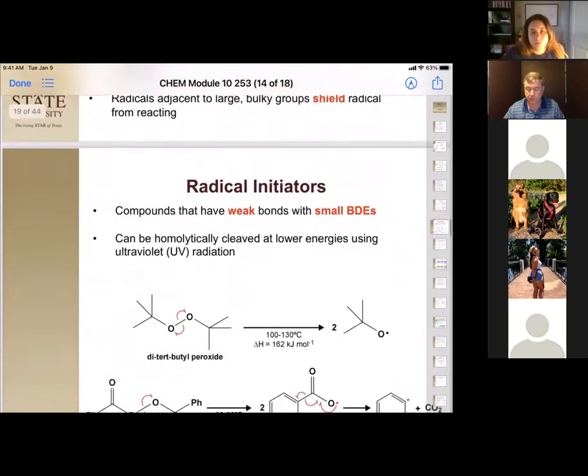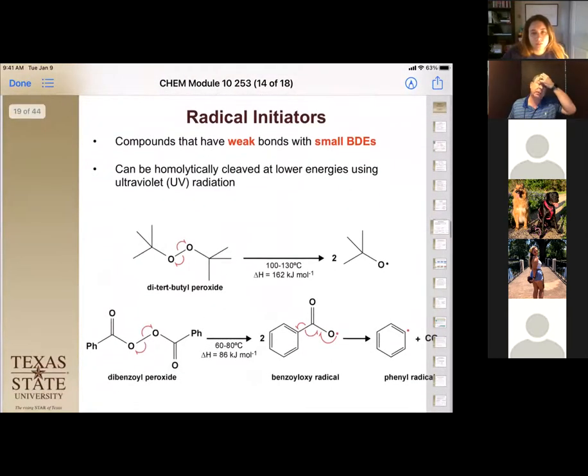Okay. So let's talk about the different parts of the reaction mechanism. All radical reactions have three steps, okay? They have an initiation step, which is when you form the radical first. You have a propagation step where it continues to react. And then you have a termination step. In the termination step, you are basically taking radicals and combining them to form a sigma bond. Okay, so those are the three steps.